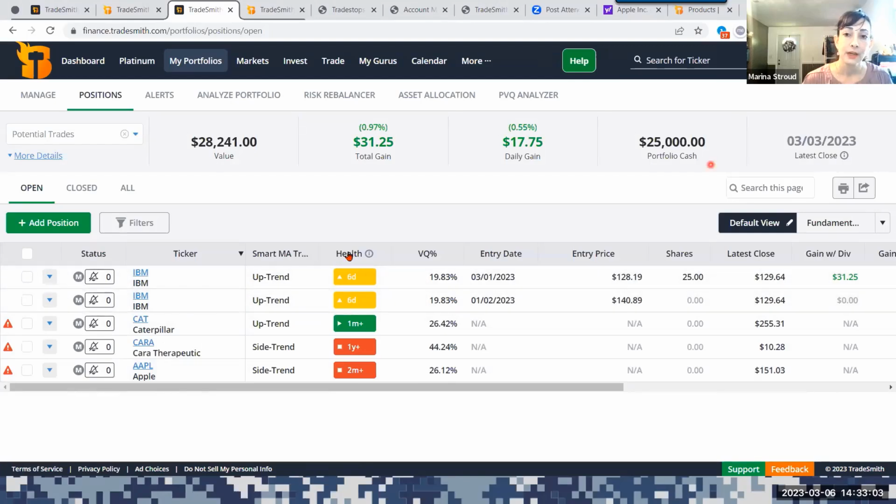Or I can just manually update my cost basis with the average prices paid for that position and total up my shares. It's up to you how you want to track that. In a synchronized portfolio, you can't set it up this way. It will pull in as one position with the total number of shares and updated cost basis.